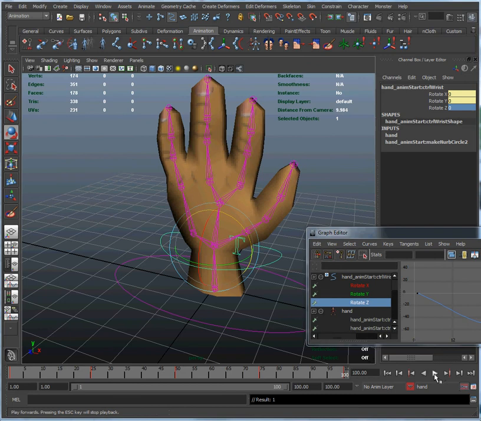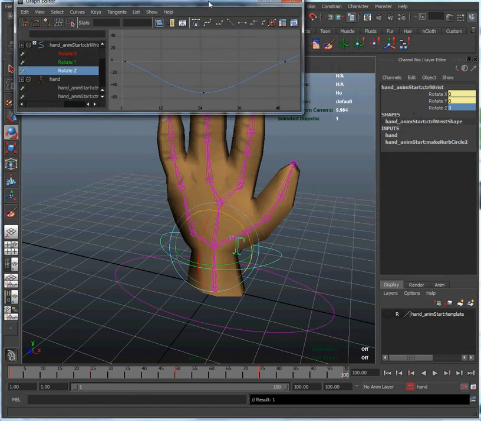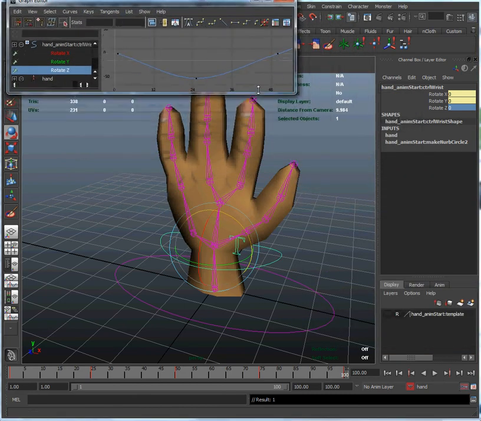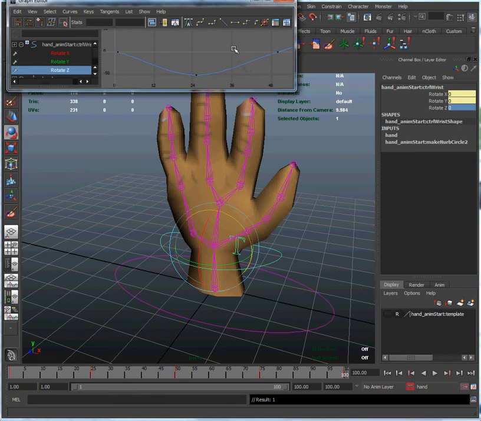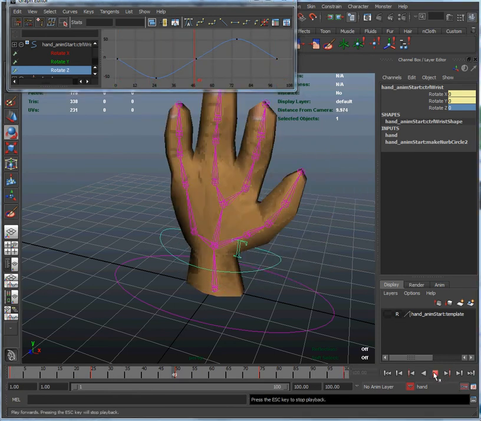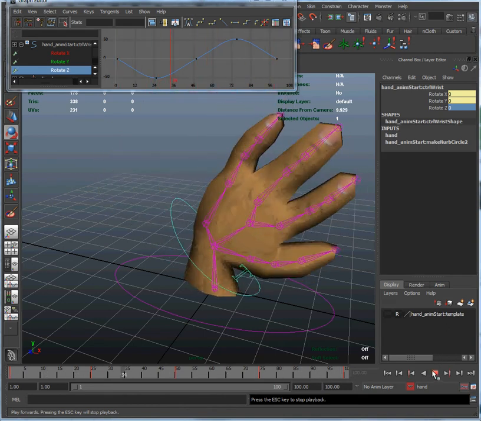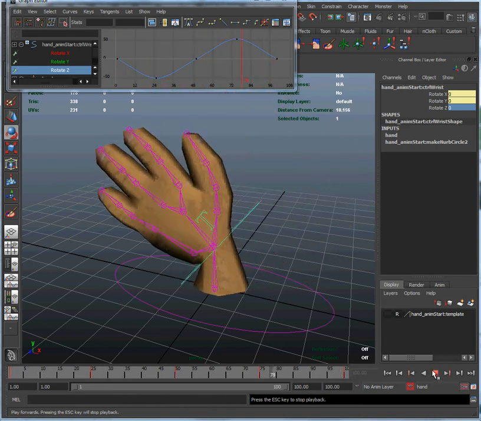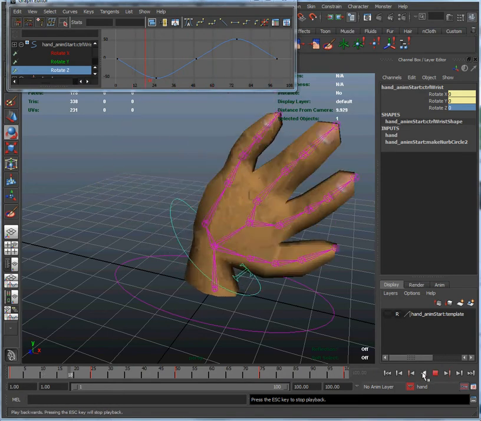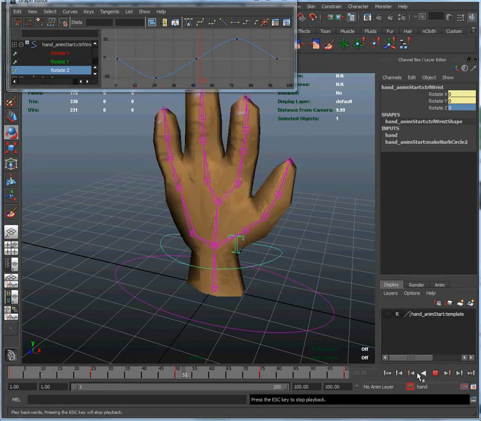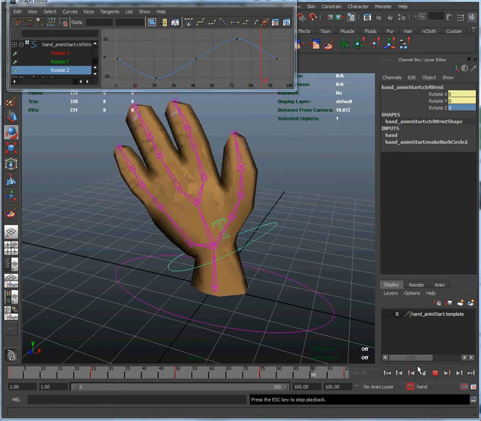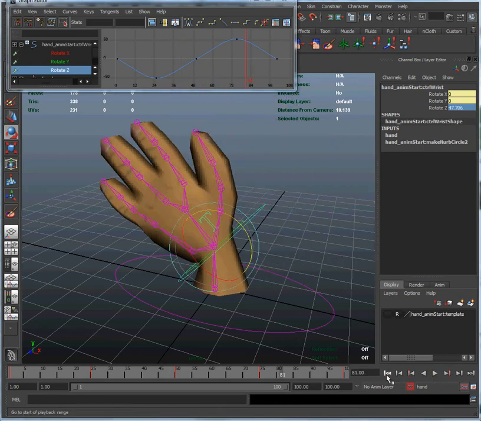So now if we play this, we have to bring up the graph editor here too, so it's a lot easier to see that. Press F key to put everything in the middle, and we press play key. We've created a very simple animation with the hand waving back and forth. And this is exactly the way you would do it even if you weren't using Trax or the character editor. Let me stop that, rewind.